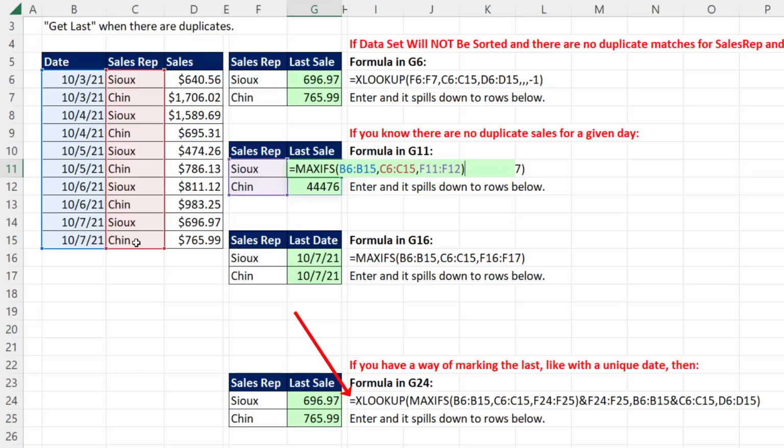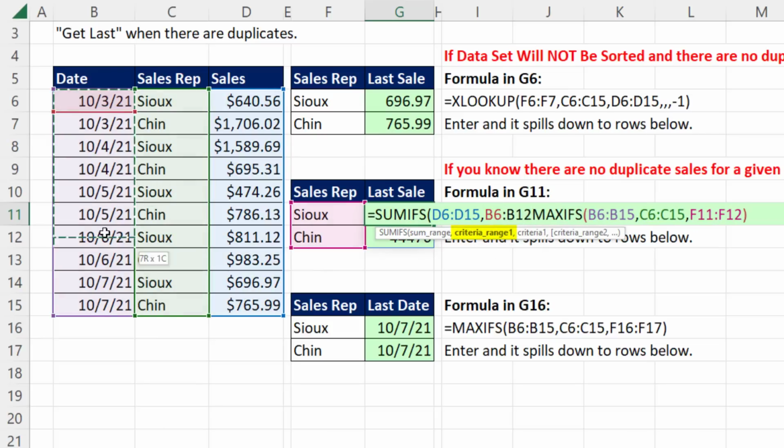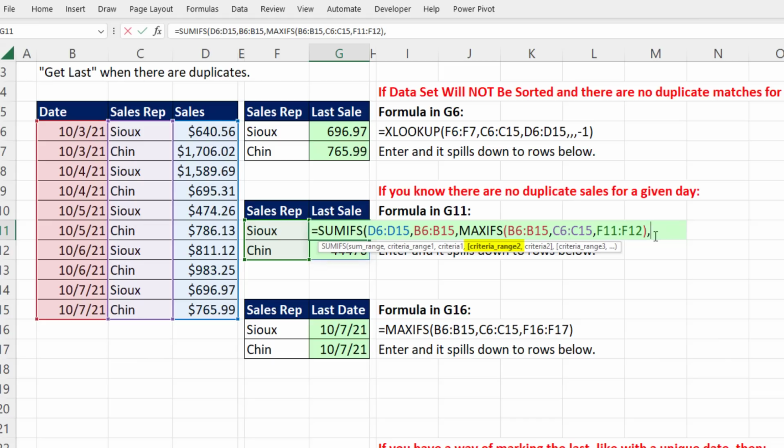Now, instead of using XLOOKUP and two separate lookup values, because we're never going to have any duplicates where there's a name and the particular date, we can use a hack by using the SUMIFS function. We can sum this column based on two conditions, but because there's no duplicate names and dates, the sum will just get a single number. So SUMIFS. Sum range, we're trying to get sales, comma. MAXIFS is the date condition, criteria range 1. We want the full date column, comma. That's criteria 1, the max date for each sales rep, comma.